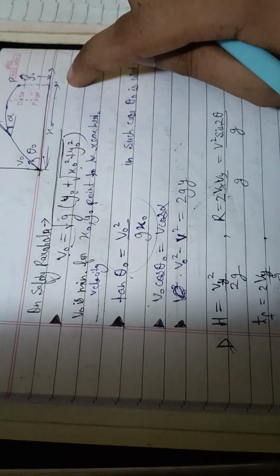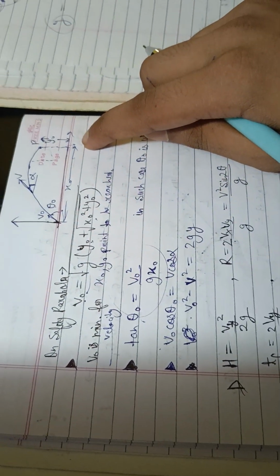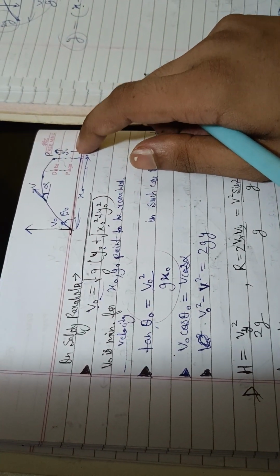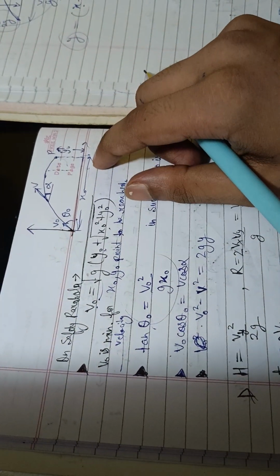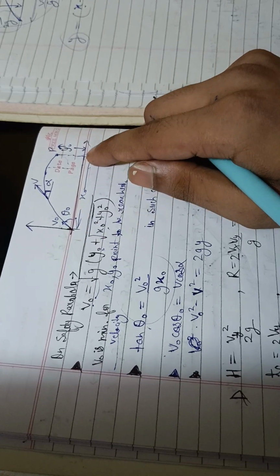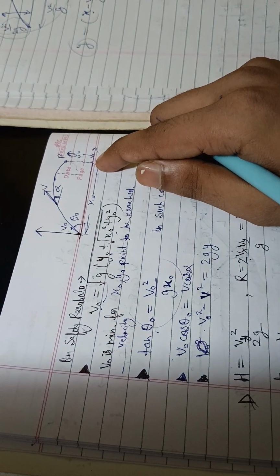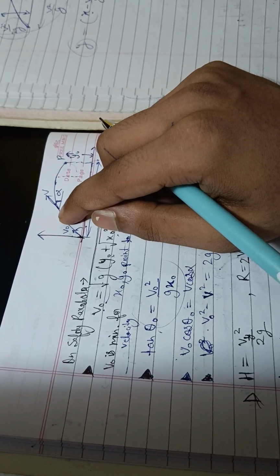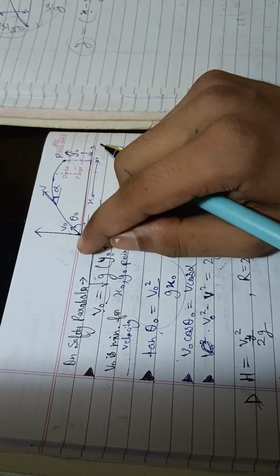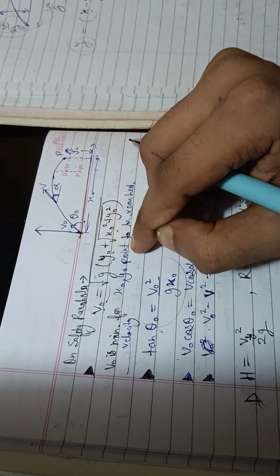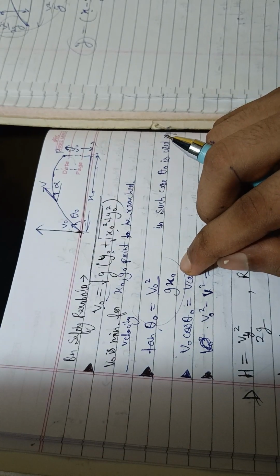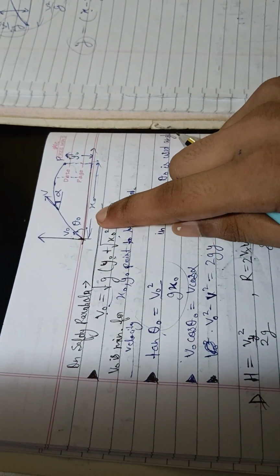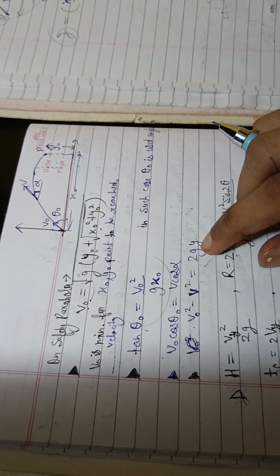And when the distance of a point is given by x naught and particle's position, if the particle is reaching a maximum of x naught distance at a v naught minimum velocity at any point, then the theta for such cases is v naught square by gx naught, means the minimum velocity and the distance.